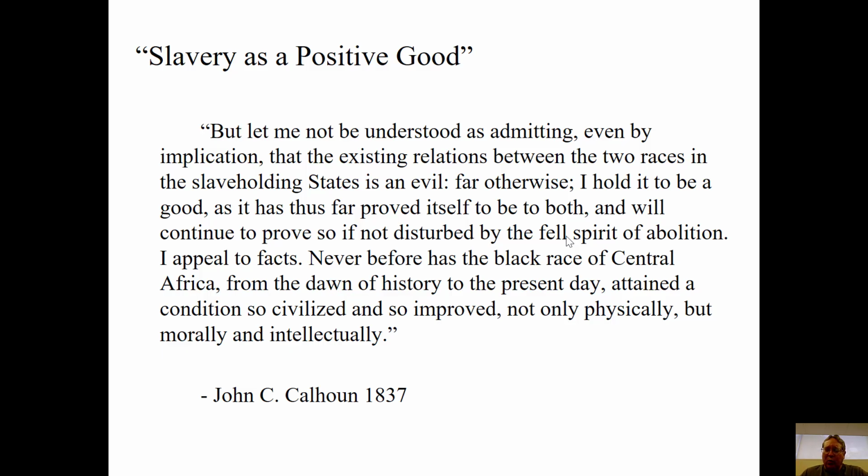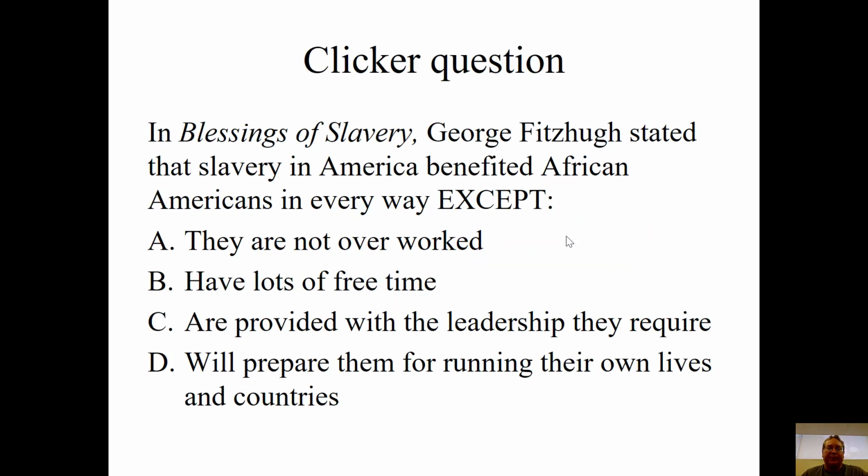So here in the 1820s and 1830s, Southerners have really gotten over any of the qualms they might have had back in Washington and Jefferson's day of what it meant to be a slave owner, and they are doubling down on it now. They're ready to defend it. They think it is a system worth defending.